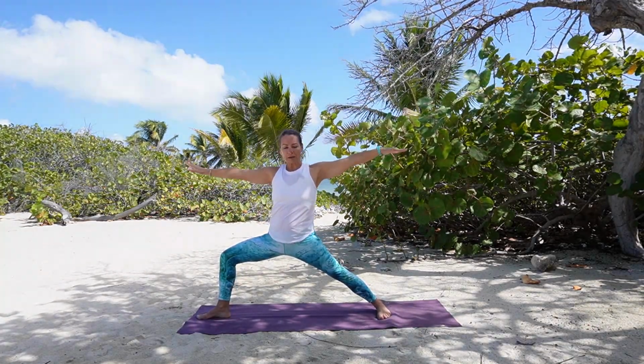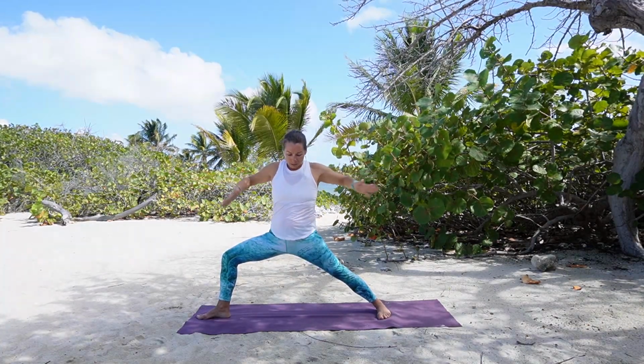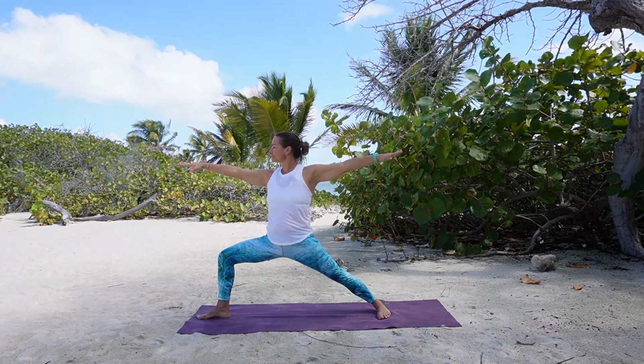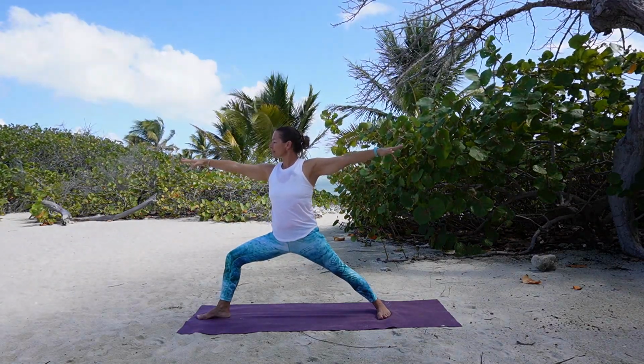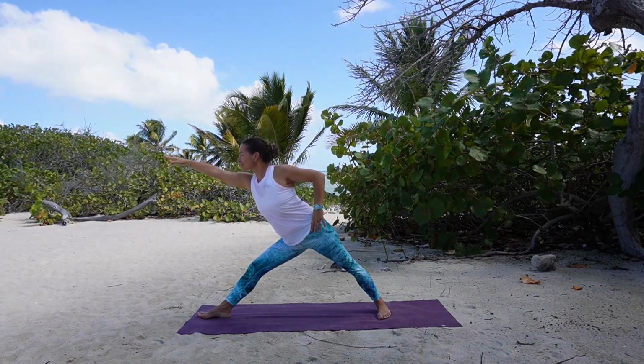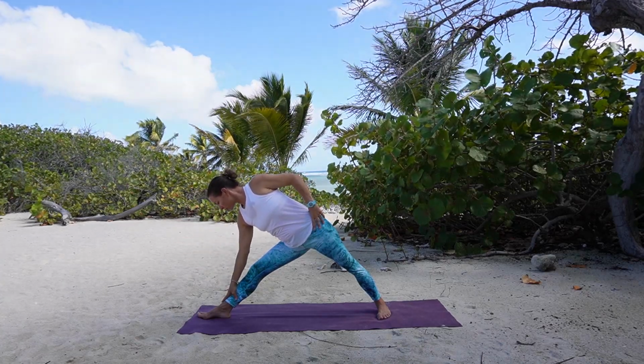Reach through the back arm. You might want to shift a little bit forwards and back. Find that space where your torso is right in the center. Straighten your front leg. Bring the back hand to the hip and reach as if you're going to touch the horizon. Hand can come down onto the shin, the block, or the floor.